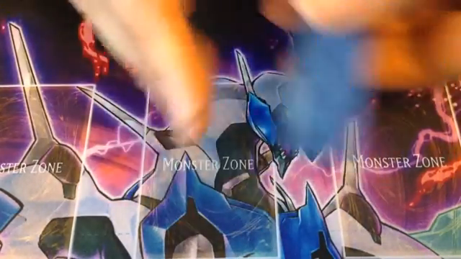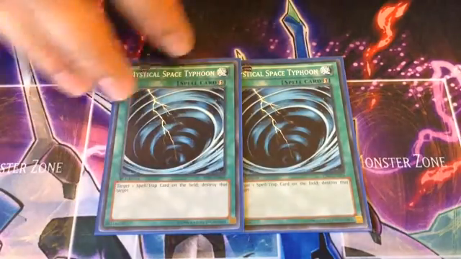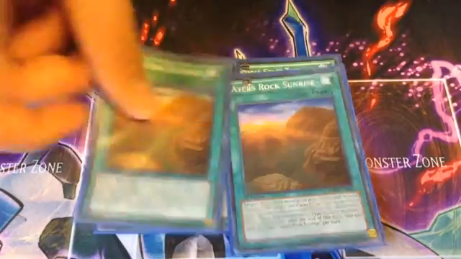And that's all for the monsters. Now comes the whole rest of the deck, the spells. 2 MSTs. Of course, I was playing 3, had to bring it down to 2 to fit in other stuff, like the Ayers Rock Sunrise.